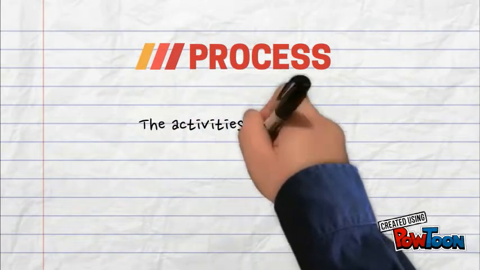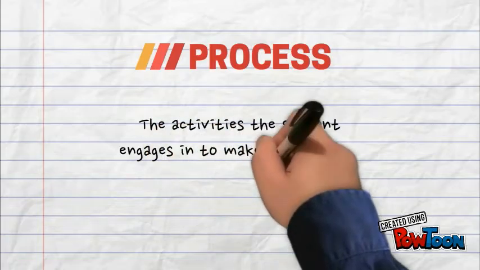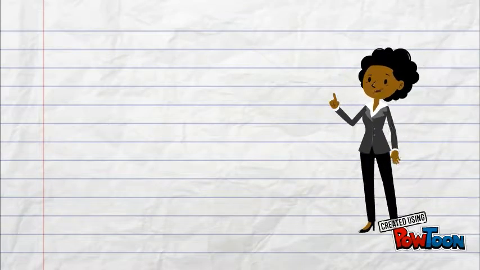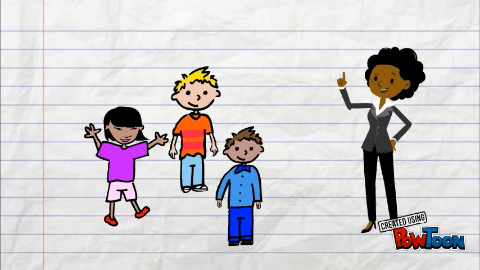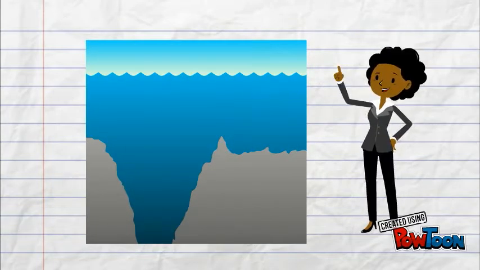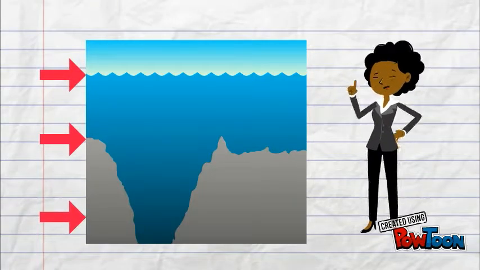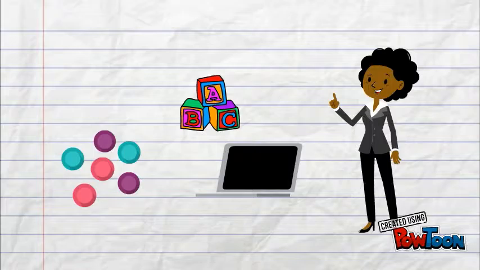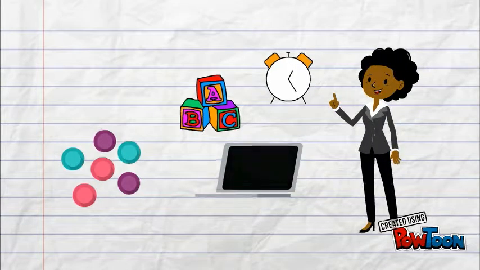The next element that teachers can differentiate is process. These are the activities the student engages in to make sense of the content. Not all students require the same amount of support and may choose to work in small groups, pairs, or individually. Teachers can use tiered activities to help students understand the same content, but with different levels of complexity or challenge. Offering manipulatives, other hands-on supports, and varying completion time for tasks is also helpful.